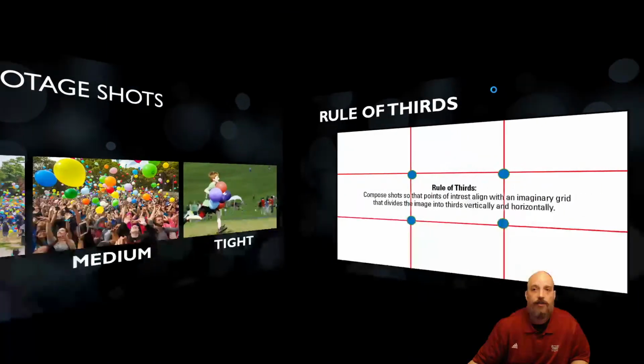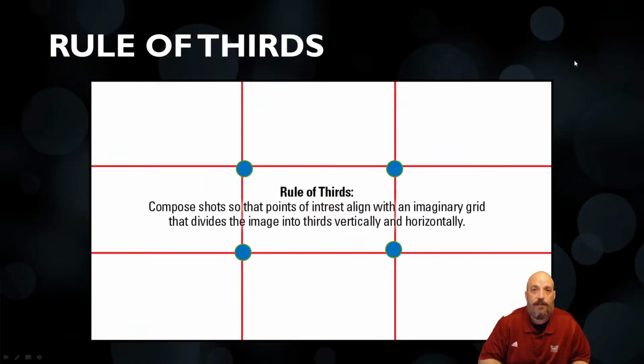Now, one of the things that's going to help you get a lot of these shots, whether it's centered, over the shoulder, a wide shot, or a toss shot, is what's known as the rule of thirds. The rule of thirds basically states that you take your camera and divide it into 3 columns and 3 rows. By doing this, you can position your camera to display certain sections that you want to draw people's attention to, because not everything needs to be a centered shot.